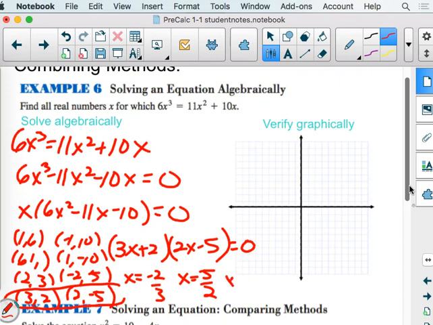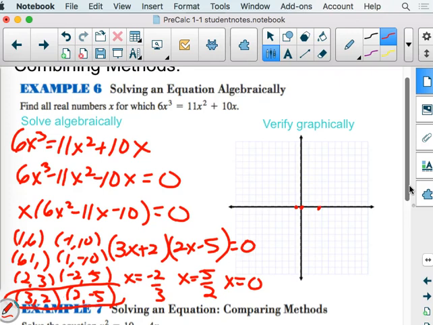So now that we know the degree is 3, can you tell me what this is going to look like? It has to be an S-curve. Now we know more than that. We know when it's going to cross the x-axis. So let's get these on here. Negative 2/3, 2 1/2, and 0.